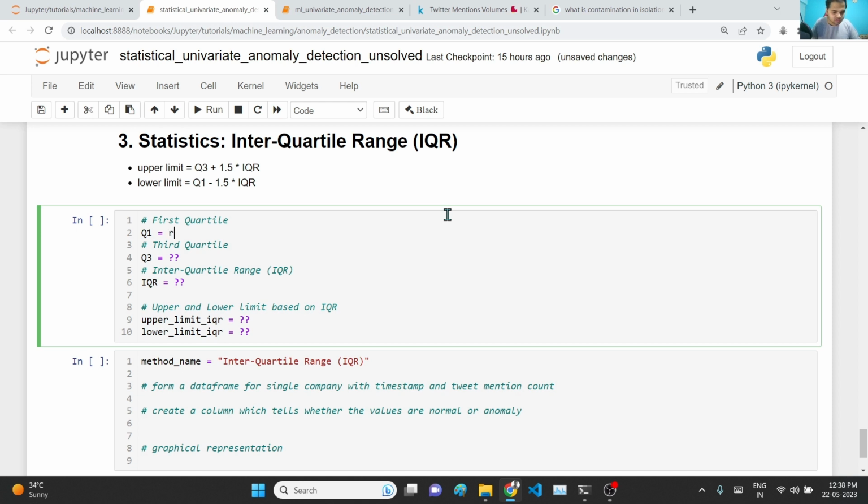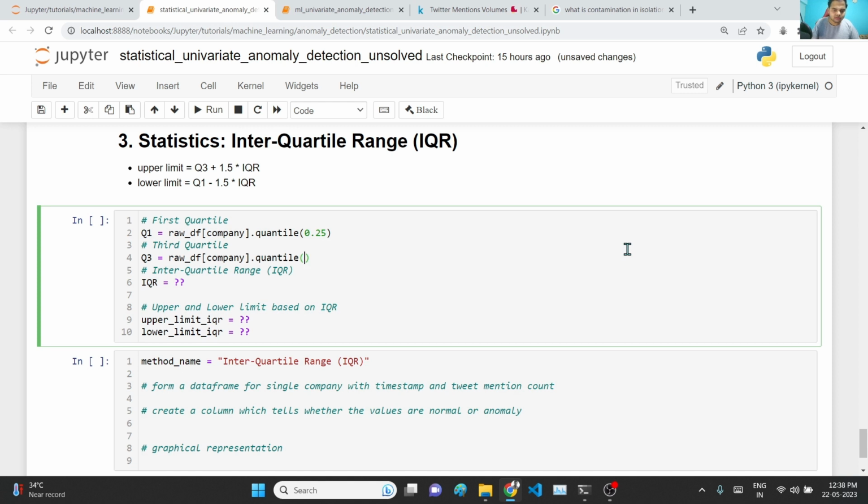So Q1 equals RawDF company, and we are going to calculate the first quartile for the Apple numeric column. While calculating, you have to write it as quantile instead of quartile, and 0.25, at 25%, you will get the first quartile. Similarly for the third quartile, it is RawDF company, so we get the series for Apple, the numeric column, and then quantile.